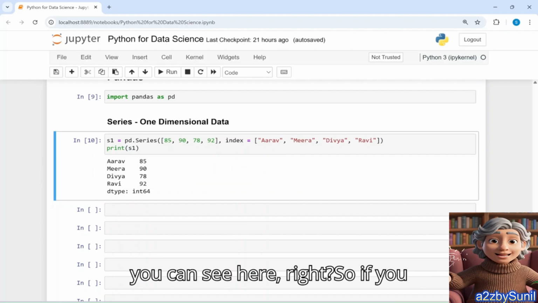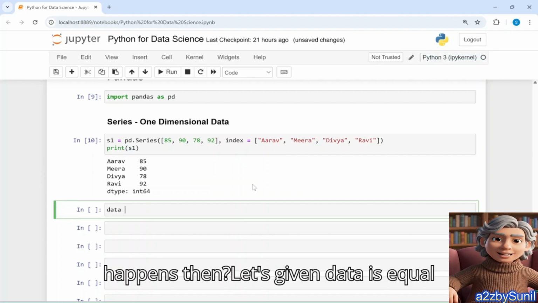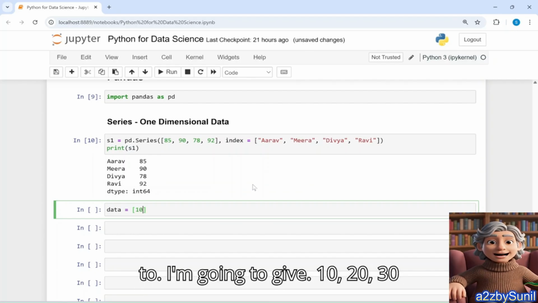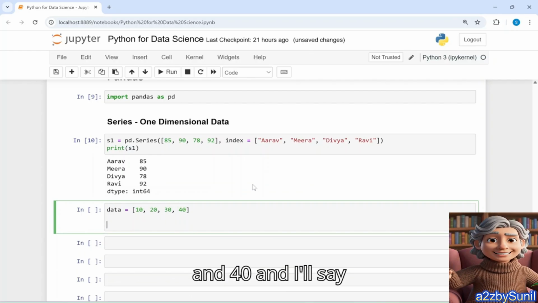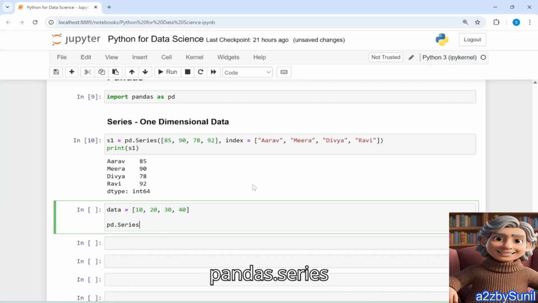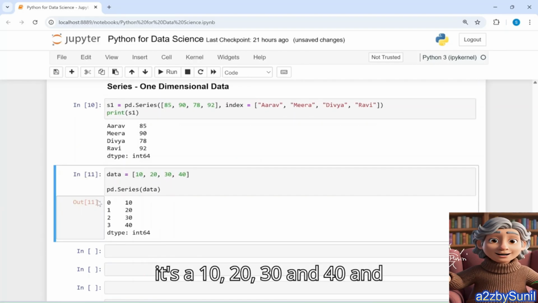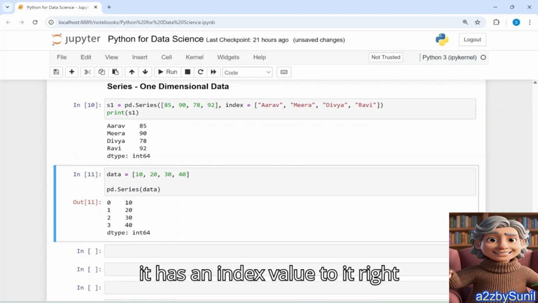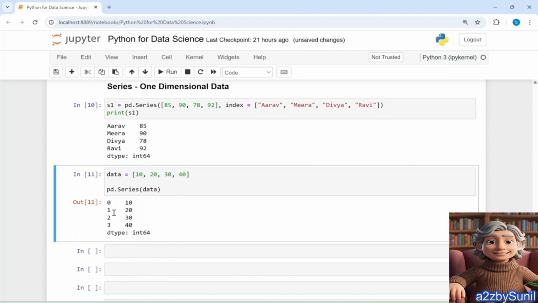If you say I don't want to give an index, what happens then? Let's give data equal to 10, 20, 30 and 40, and I'll say pd.Series(data). So 10, 20, 30 and 40, and it has an index value to it, and the left column is the index.